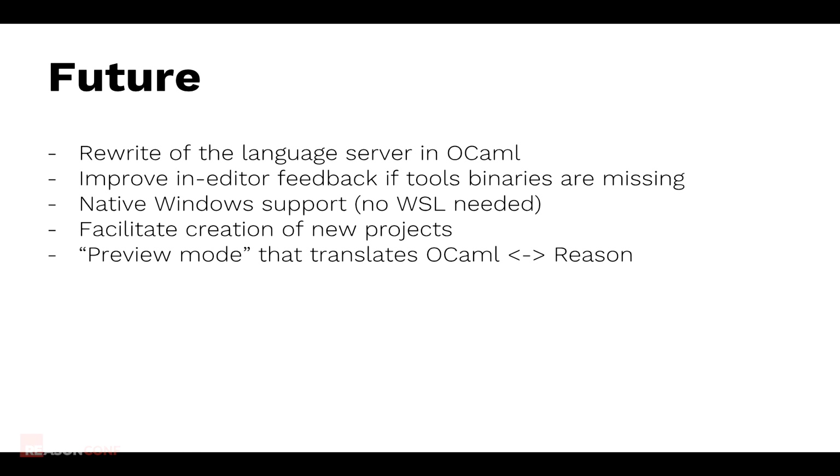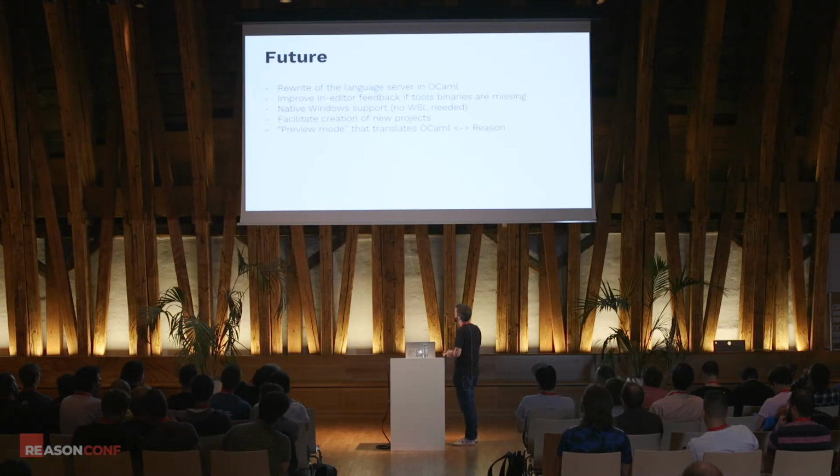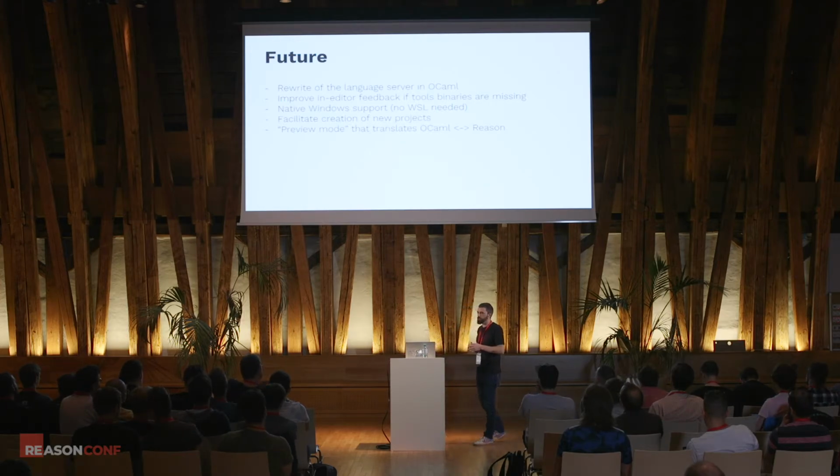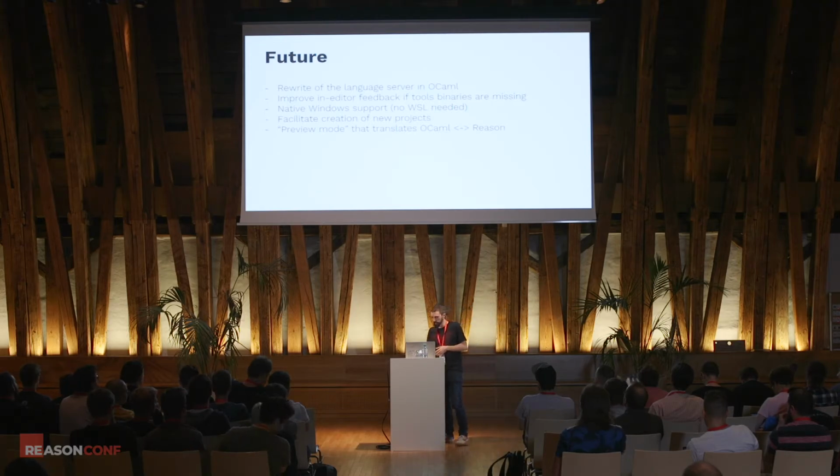Improving in-editor feedback if tool binaries are missing. Essentially, if you're missing one of these tools that we were seeing before, get better feedback. Native Windows support without WSL. Facilitate creation of new projects. This is something that Adam, I think, is doing, thanks to Alex Fedoseev. I don't know if he's around, but they already have some new templates. It would be great to have that in all the editors.